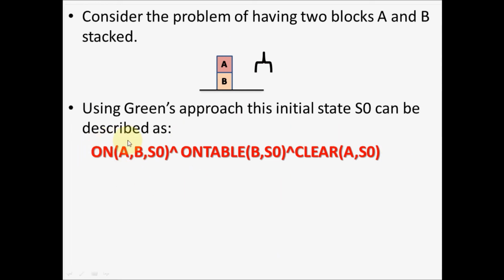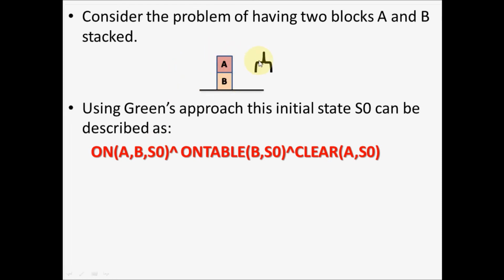And we have already discussed what a clause is. When different predicates are connected with or, that is a clause, right? Here, this is one clause, this is one clause, this is one clause. So this is basically a clausal form. For this state to occur, all these three predicates together, if they are true, this is true and this is true and this is true, when all three are together true, then it describes this state.